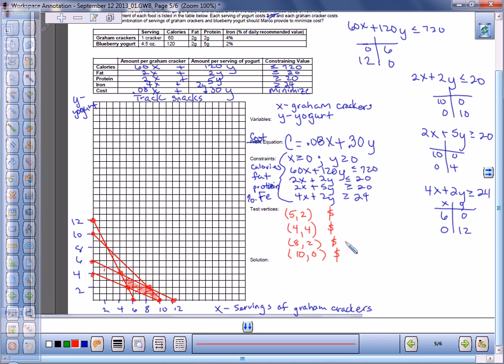I'm not even going to test it. We don't have 0, 0. No, 10, 0. But you want to minimize. You better test it. Oh, is that the answer? Let's see. What if it's the answer? That would stink if you didn't test the answer, wouldn't it? But it's probably not. I don't think it makes sense.